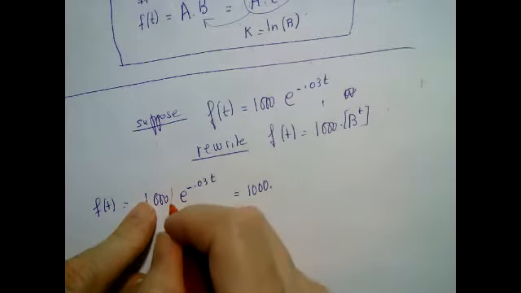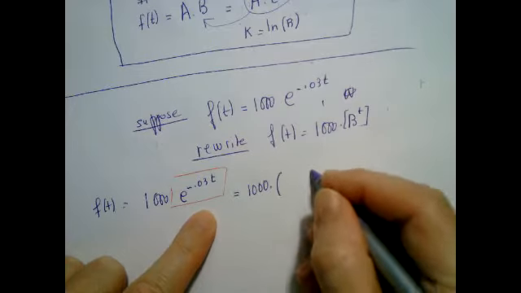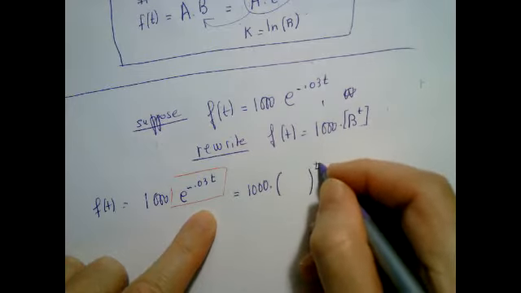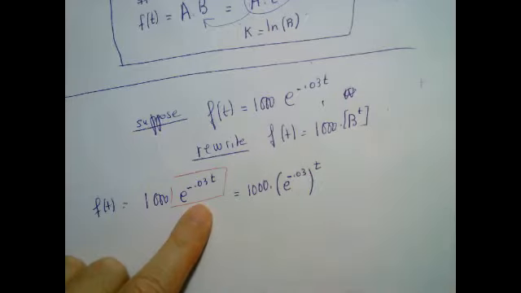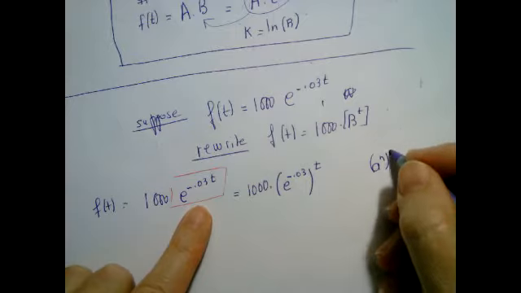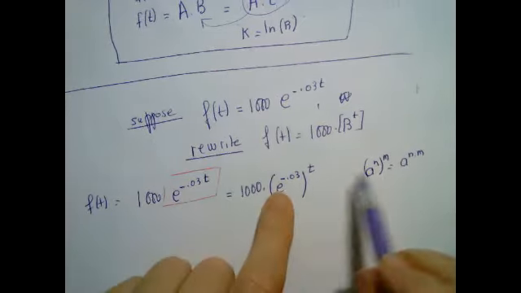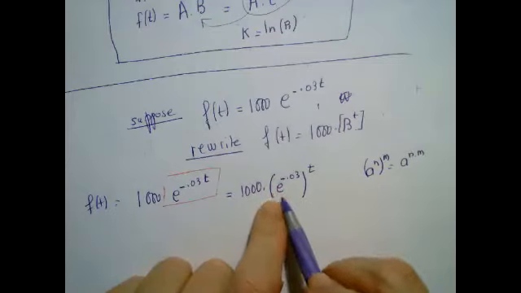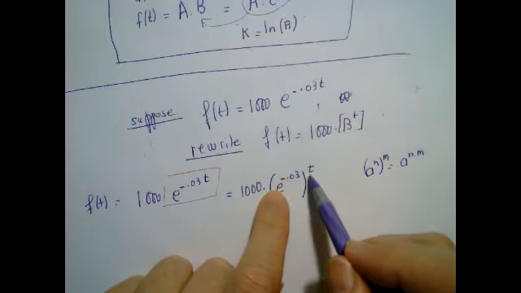This piece, I'm going to use some algebra on it. And I'm going to rewrite it in the following form. This is t, and e to the minus 0.03. That's all I need to do. Okay, so I'm using the properties of exponents all the time. It's a to the n times m. So in my scenario, a is my e, my n is minus 0.03, my m is t.